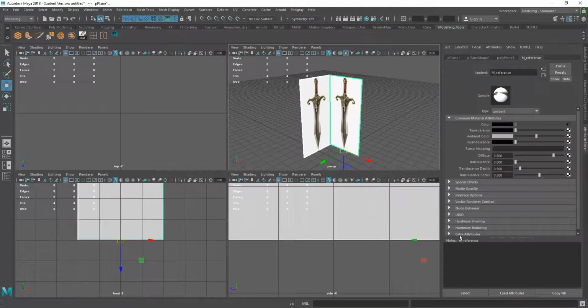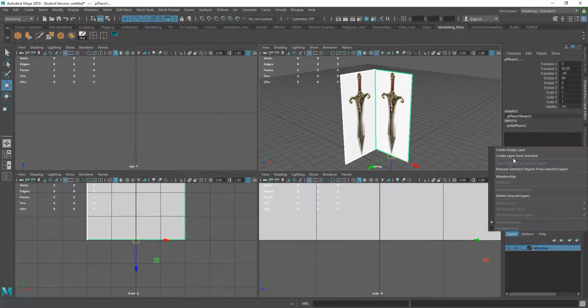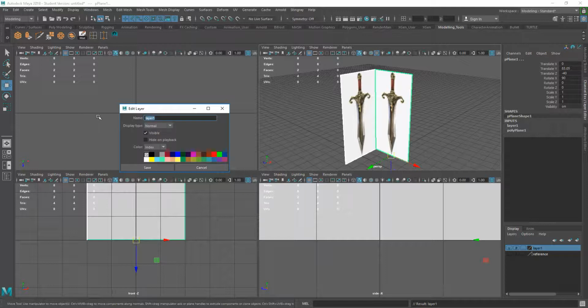And then I would do exactly the same step. I grab these and go into my channel box, go into my layers. Let's create a layer from selected. Exactly the same. And here, I'll give it a different name, so let's call it reference. Oops, I could spell.